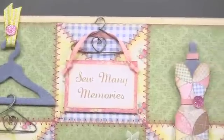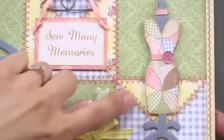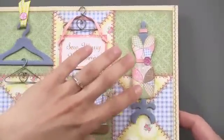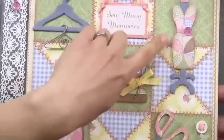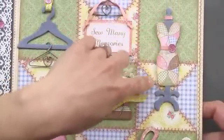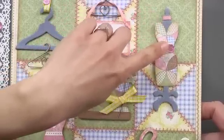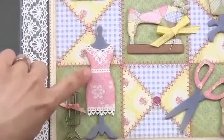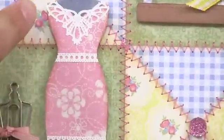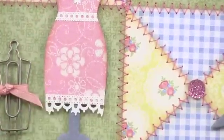So many memories. Now you have done some decorating. Yes, I've done a little bit of my own fashion design. Yes, you have. Dressing up these little dress forms, and it's fun because the paper actually lends itself to the shape of the dress. It really did, didn't it? And then just wrapping some tiny ribbons across it and adding some embellishments. This one was really fun because I got to use the Lace and Doilies Dazzles to actually make a collar, belt, and hem of the dress.